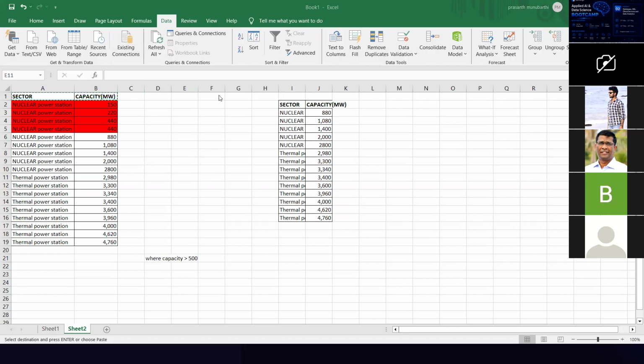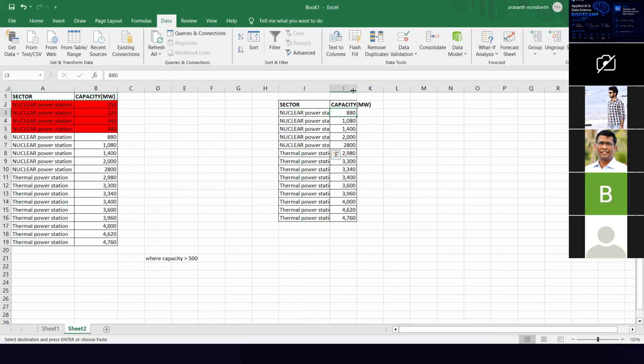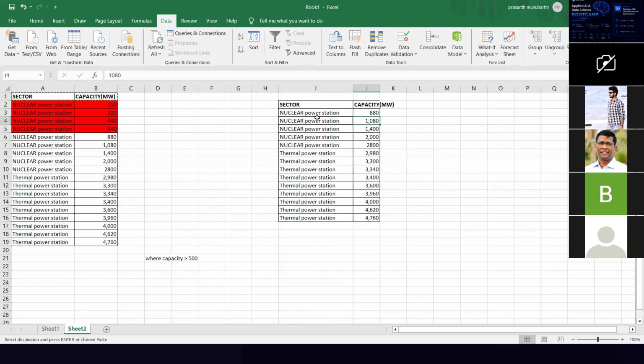So everyone remembered yesterday's class, right? The group by thing. What does group by do? It just groups the common elements and does the aggregation on the numerical things as per our requirements. So I'm giving the data, group by on sector. Everyone do a group by on sector and give me the values, group by and sum of capacity.